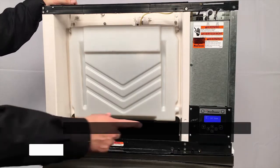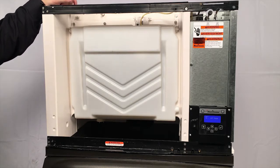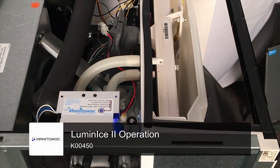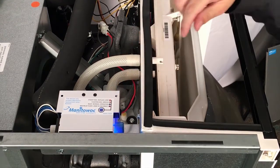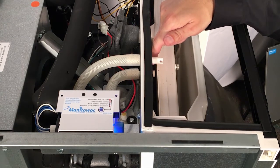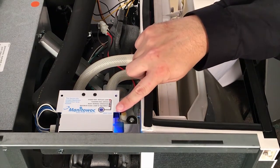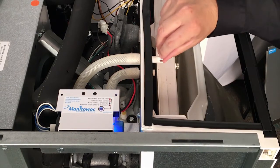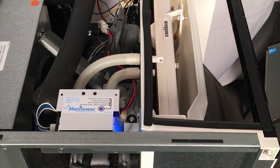We powered the machine back on — you can see the display unit powered back on, indicating the machine has power to it. The Luminize also has power to it at this point. It's going to run all the time, 24/7. Even when the machine's off on a full bin, it's going to be running and sanitizing the ice machine and ice bin. With the Luminize running, you can see the two tubes coming in. The unit itself has a fan inside of it and it pulls air out of the ice machine making zone — air that could be contaminated with airborne yeast. That air gets moved across the bulb in the Luminize unit and then expelled back into the unit, treating the air inside the food-making zone.